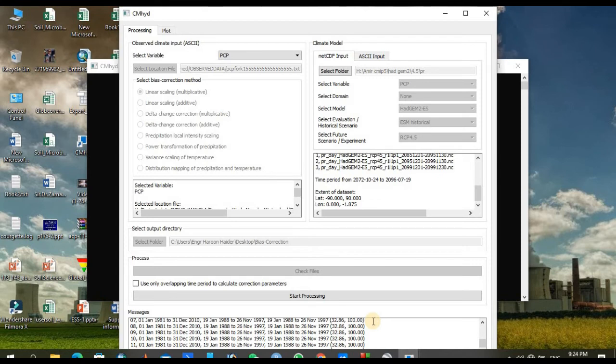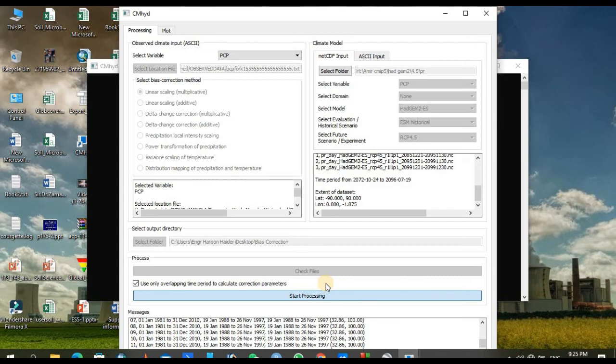Meaning to say your historical data is completely overlapping your observed data, and on the other hand your observed data is bigger and your historical data is smaller, so the overlapping percentage of observed onto historical is 32.86. So I will use only the overlapping period to calculate, and I will check this box and click on start process.